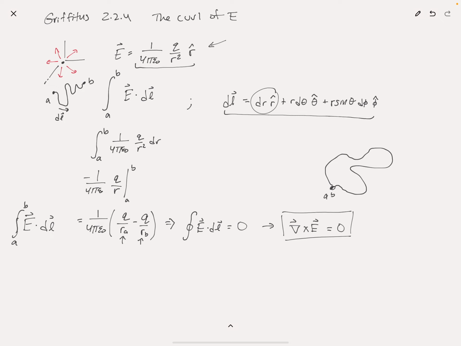And that's consistent with the drawing we had above. With this point particle, all of the arrows are radially outward. There are no curling vectors. This field does not curl, and we have an electric field that has no curl. This is done for a point particle, but this is generally valid for any distribution of charges, because the electric field from a distribution is just the sum of the electric fields from the contributions.